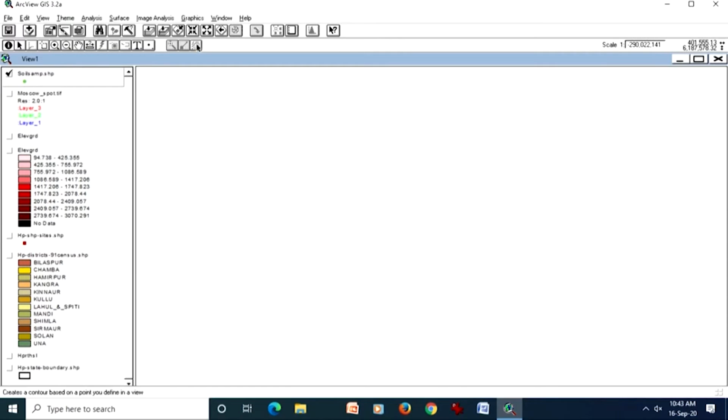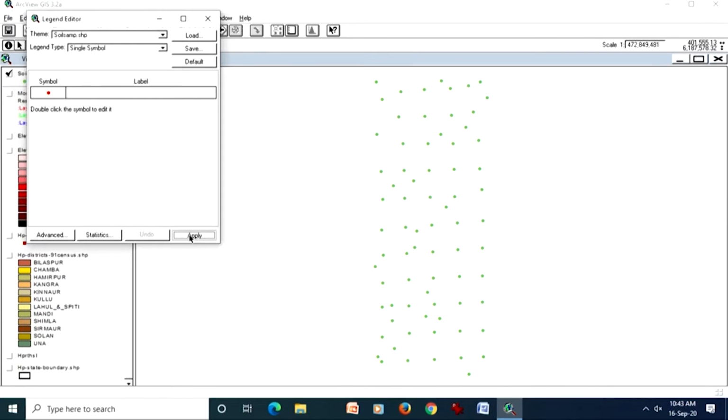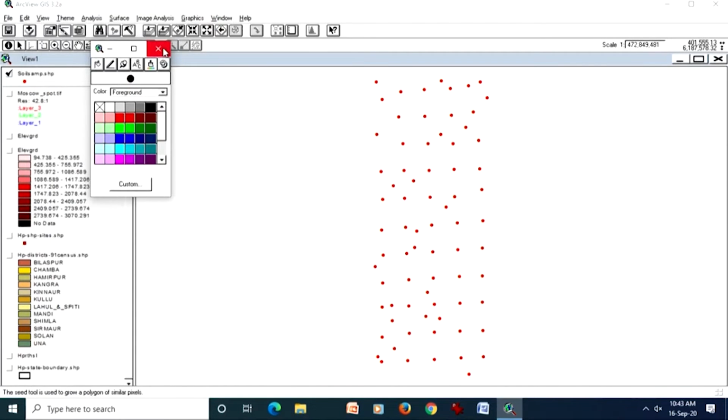So I am going to use this point data. Let me change the color here so that it becomes very clearly visible. That is not a big problem, because this is only symbology; I can change the symbol as well. So instead of that I can choose this one, and also I can choose a color like this.